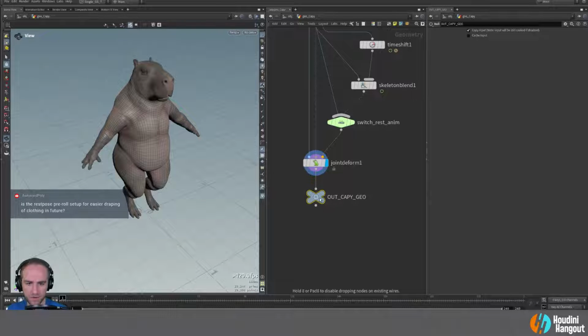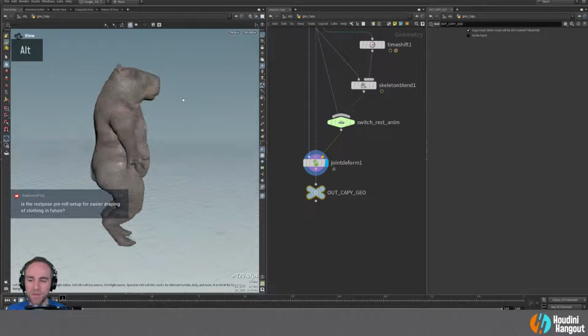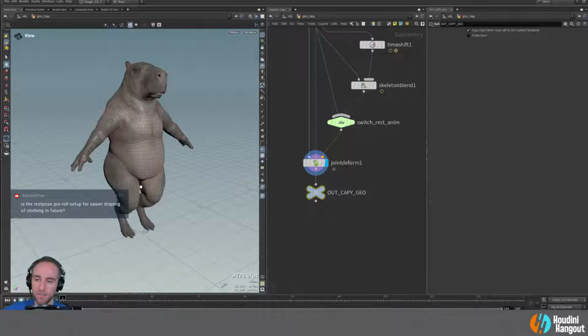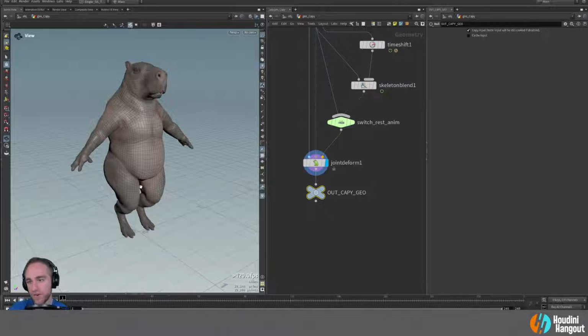The question is, is it for easier draping? Yeah, for right now, a lot of our draping is going to be done on this static geometry, but really what it allows us to do is go from that rest drape pose, right? That we're getting this rest position, and more easily get into this first pose, right? Because we want to have some sort of a reference frame, just like with our animation, right? Like with our character itself, it needs to have this rest pose. We do all our painting and all that stuff.